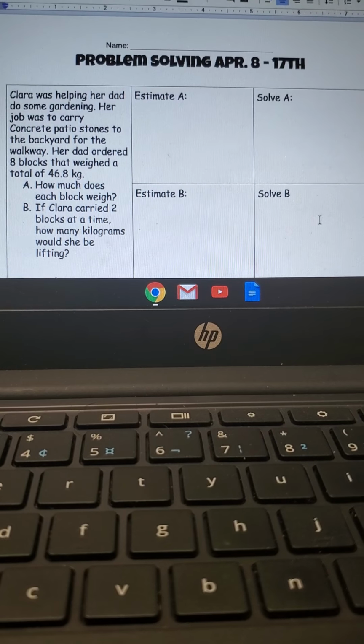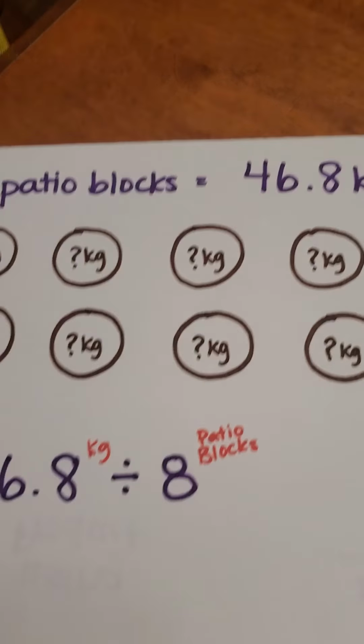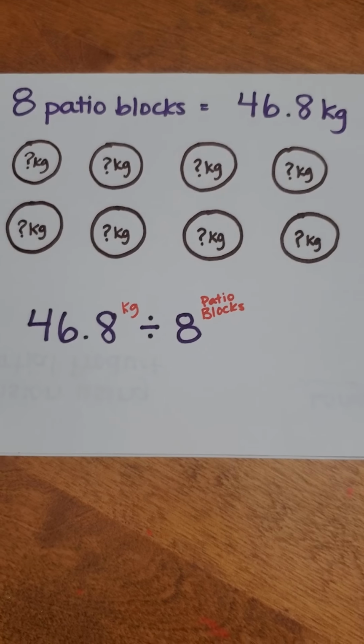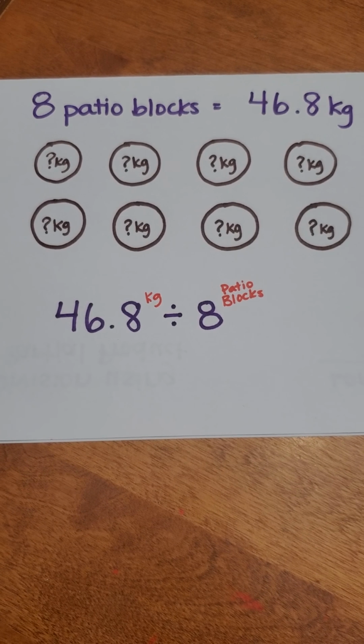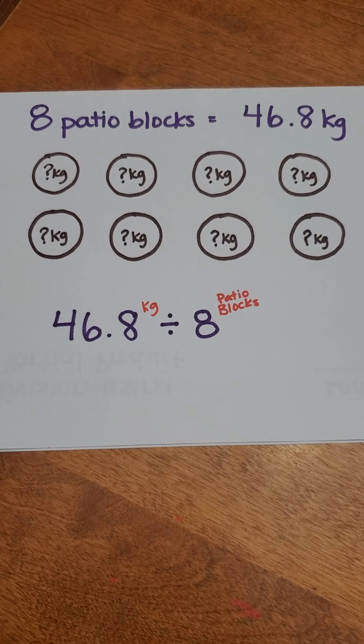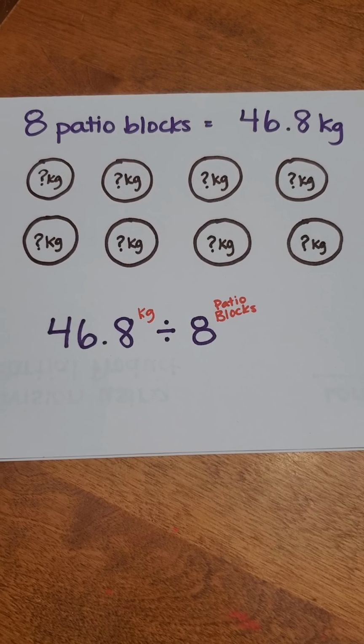Okay, so when I have any kind of word problem, I like to break things down. So that's what I did over here on this piece of paper. You can do this on paper as well. You don't have to do it online. You can do this on paper and then just take a picture and post it to Classroom and we can go from there. But anyway, back to the question.